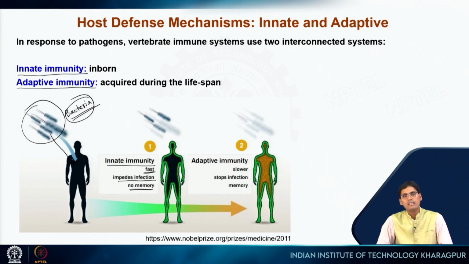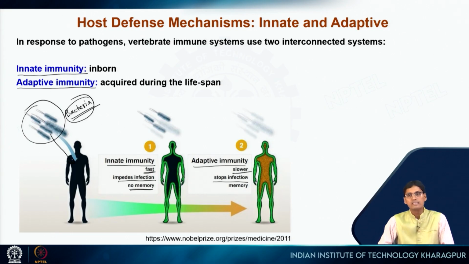On the other hand, if you concentrate on our adaptive immunity, you will see that the response is slower. It will take some time. It will take at least 4 to 5 days, sometimes even more, to initiate the adaptive immune response. So that's why I said at the beginning, in the first few days, our innate immune system is taking care of this infection so that it cannot spread so quickly. And then the adaptive immune system is also coming into place. So its response is slower, and it will be able to stop the infection. It will properly control the infection.